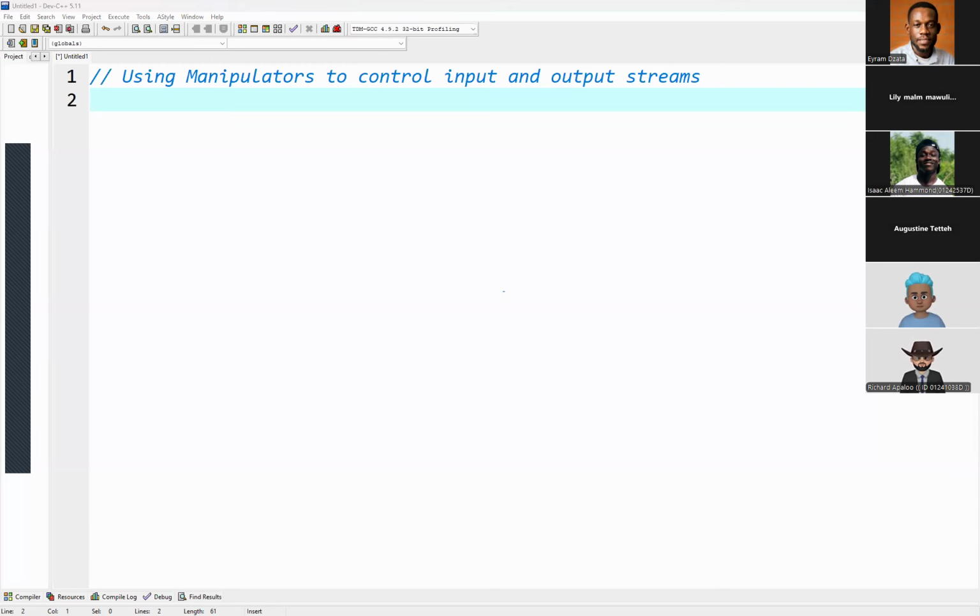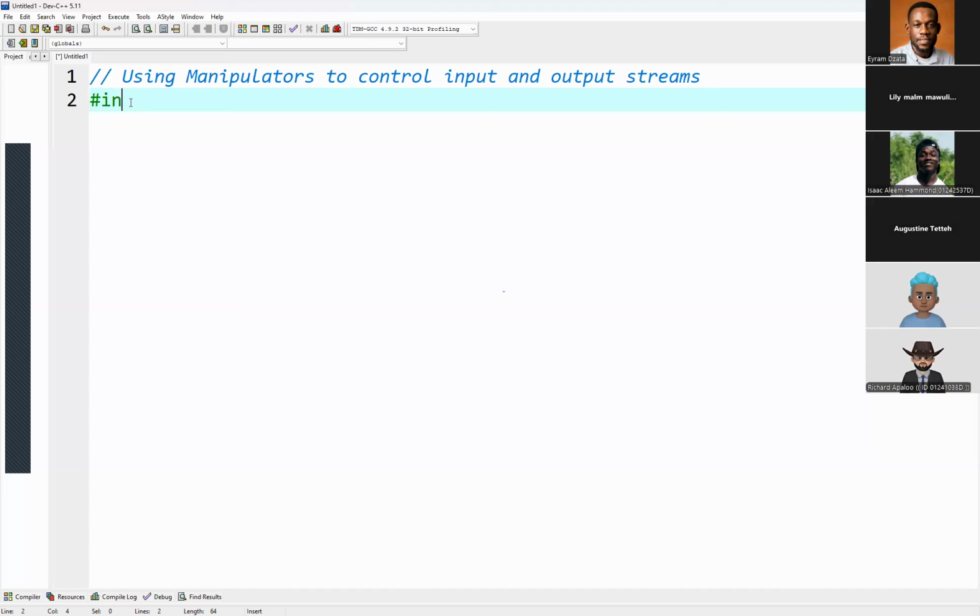So let's look at it. To start with, we want to include our iostream.